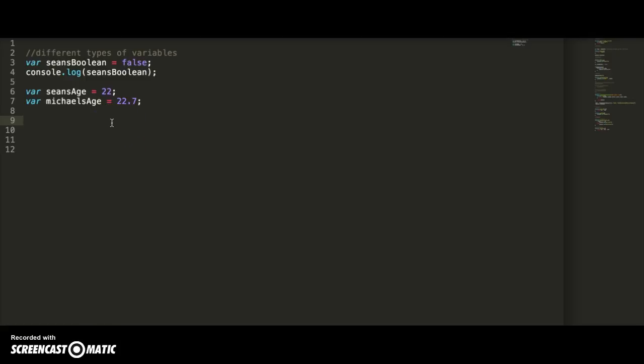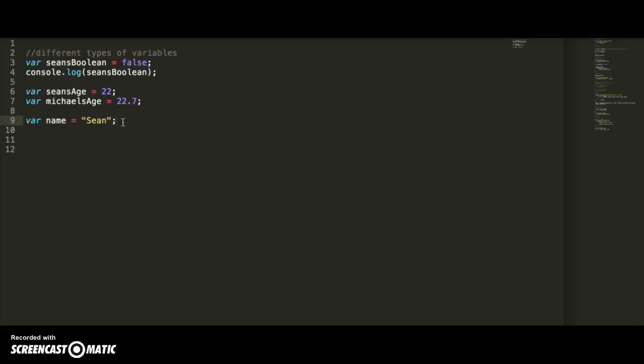Another type of variable in JavaScript is a string. Strings in JavaScript are written like so. We'll say name is equal to Sean, semicolon. So we have the var keyword, the name of the variable, the assignment operator, and then inside quotations we have the string.